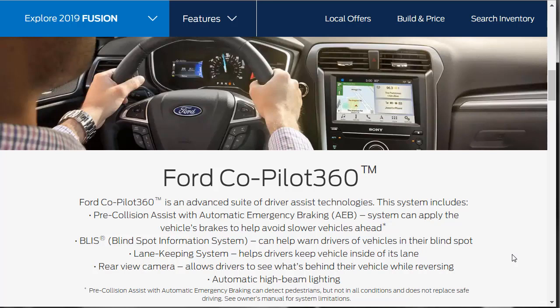This system also includes the blind spot information system, which can help warn drivers of vehicles in their blind spot. And this includes a lane keeping system as well, which helps keep drivers inside of their lane. And there's a rear view camera, as well as automatic high beam lighting.